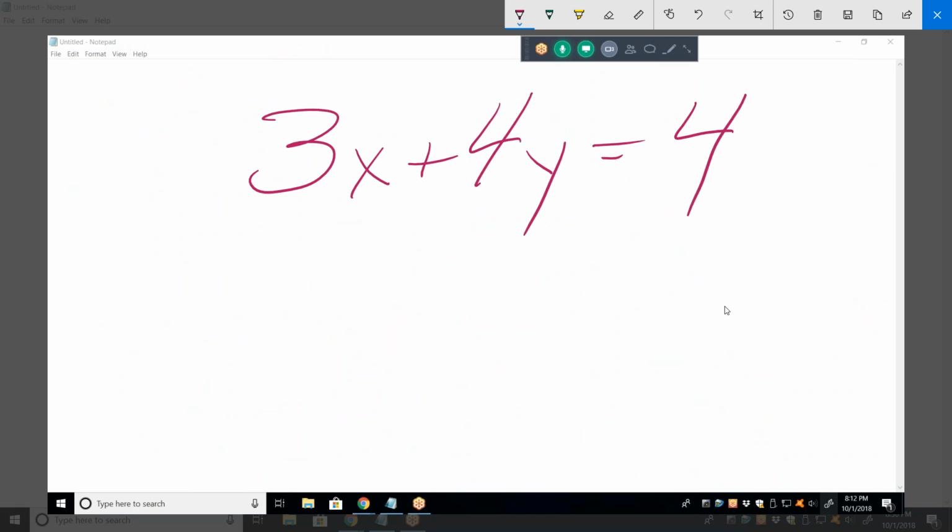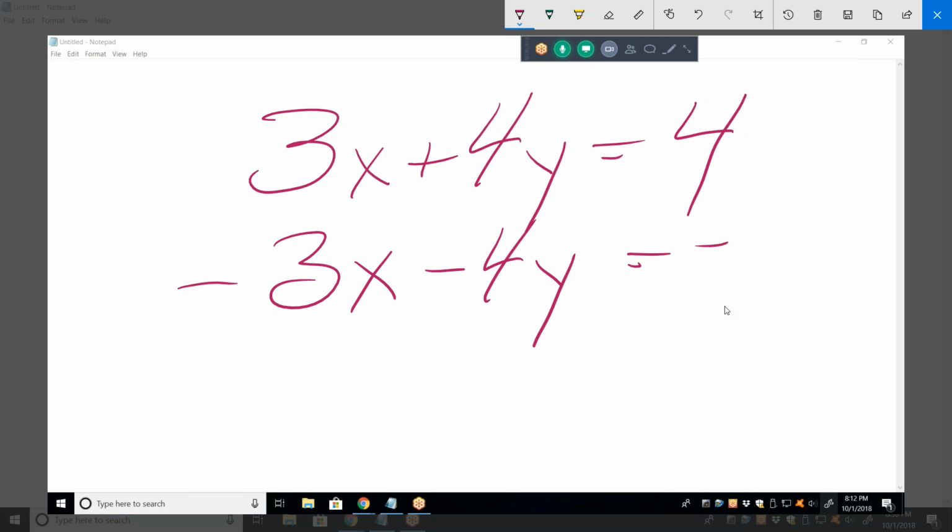The key thing is you cannot have one equation be a multiple of the other one. That's one equation. If I give you this equation, that's actually an exact multiple of the first one. It's a multiple of -1. I multiplied the first equation by -1 on all sides.